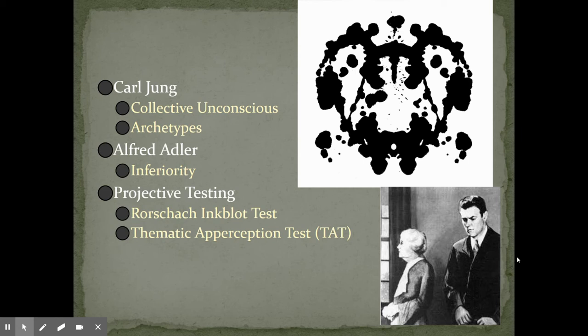Carl Jung placed less emphasis on the social factors, but agreed that the unconscious played a powerful influence. Jung believed that we have a collective unconscious, which he called the common reservoir of images. And we would have specific images, depending on the culture that we were in, called archetypes, that were derived from our universal experiences of all people. He said that the collective unconscious explains why, for many people, spiritual concerns are deeply rooted in people, despite having different cultures, and why every one of these different spiritual ideas have very significant, important figures.